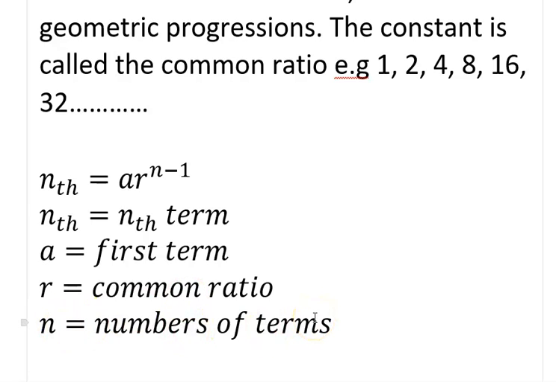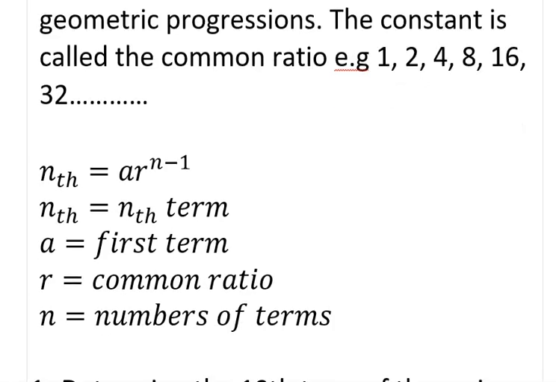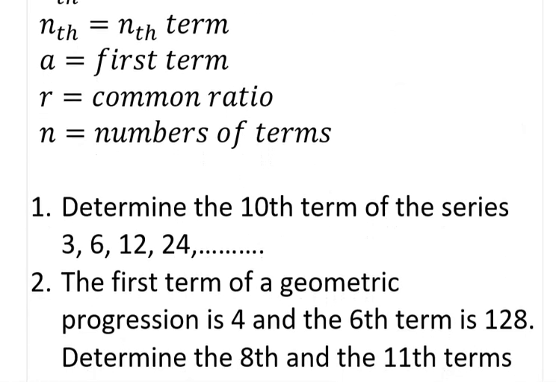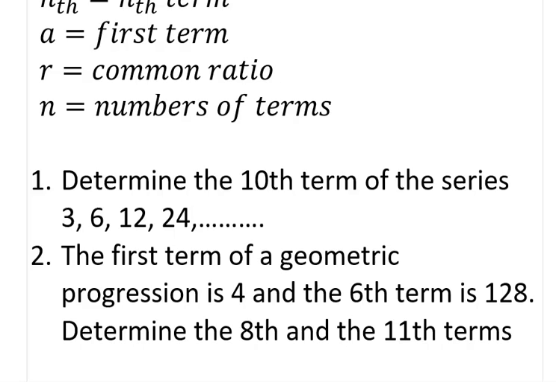It is very key we understand these things so that we will apply them as we solve questions. So let's dive straight into solving the question so that we can apply this formula. We have some questions here. The first question says determine the 10th term of the series. We have 3, 6, 12, 24. Now look at this question. The question did not specify if this is AP or GP. So how are you going to know if this is AP or GP?